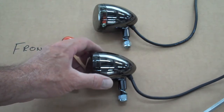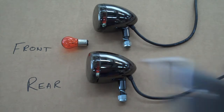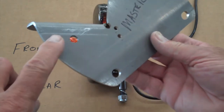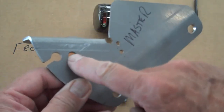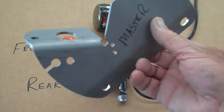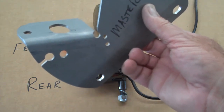And then one other thing you want to check for is when you mount these on the motorcycle, you want to mount them first before you do anything with the wires. So go ahead and mount the lights first. And this is like the Suzuki bracket. This is just an example. It's an unpainted one. But the light will always mount in the slotted hole. Then the wire will mount through the hole in the back. So feed the wire through as you mount this on there, and then run the wires into the area where you're going to connect them, and then go ahead and cut the wires off later. So you want to mount the lights first before you get started. So that's how it goes.